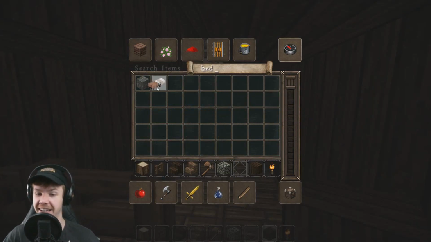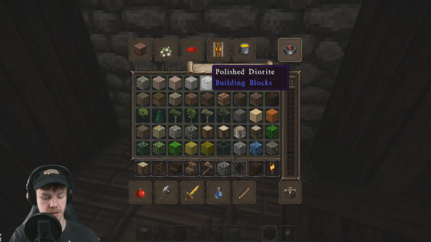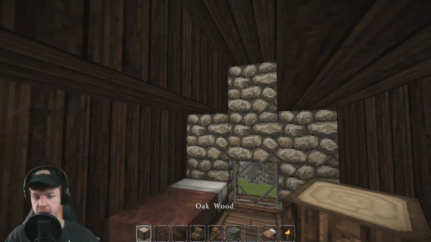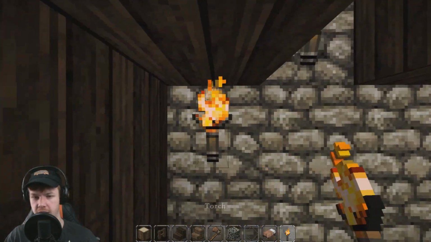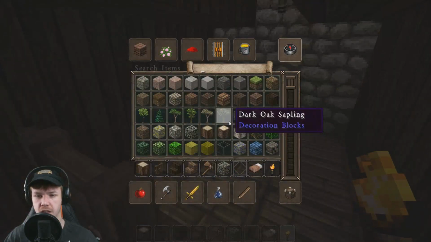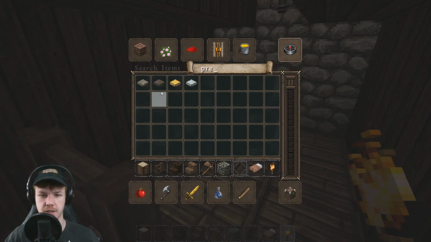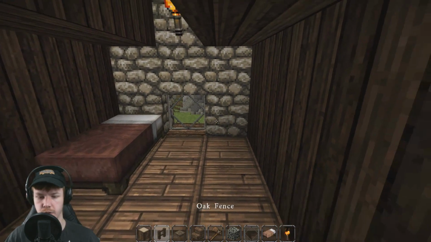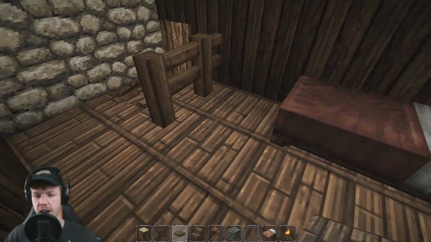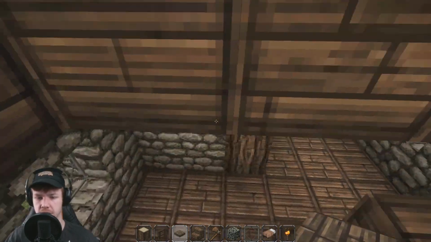Bed. My ankle's getting an itch again. Oh, I want the torch. Actually, bed can go right there. Torch above there and in there. 2 spaces. That just makes sense to have torches. You're not going to use them for anything else. We've got a fence on us. Let's get a pressure plate for a nice little bedside table. Oops, upstairs. That makes sense. I don't think we want anything more than that upstairs. You don't want to go crazy with these small little houses.